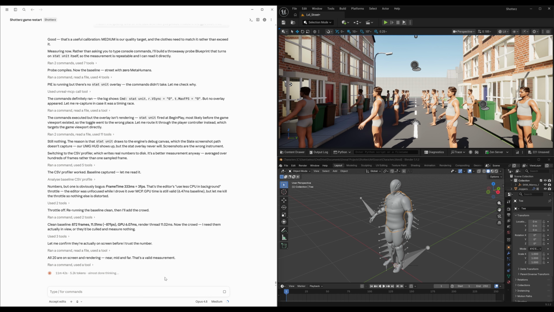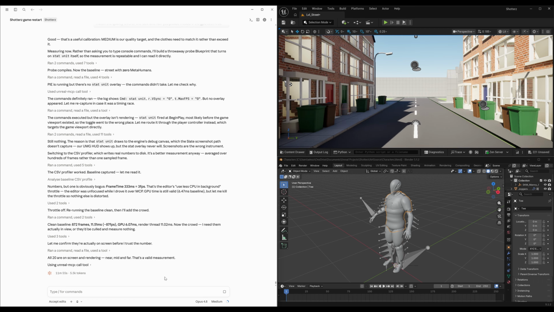So there's now 20 MetaHumans on the screen. It's now checking the frames per second, or it may have done that now. So I see it did stop there. It pressed stop. So obviously it's very capable of getting 20 characters on the screen, which would be plenty for this particular scene. And if there were more characters further away, then less detail would be needed.